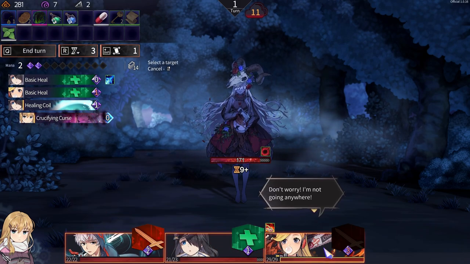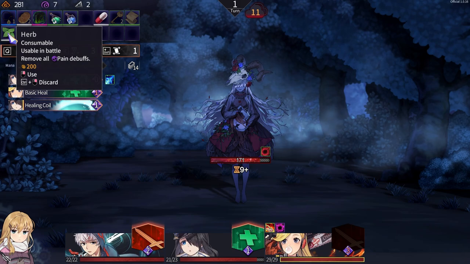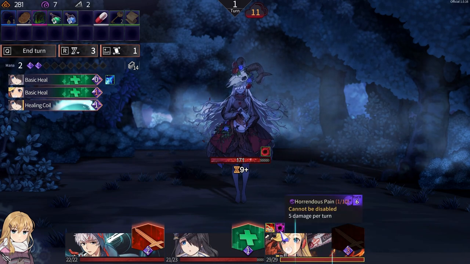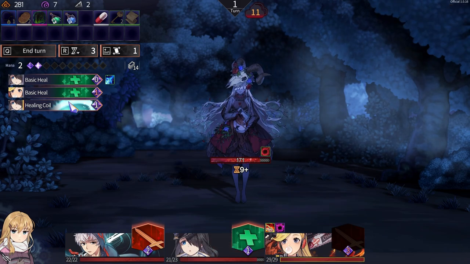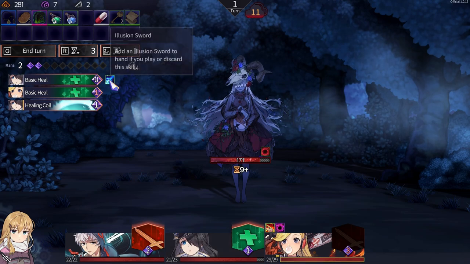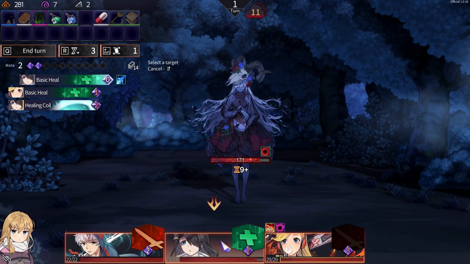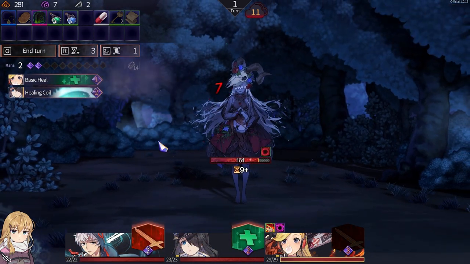So that remove pain. Use no. Oh, because it's technically horrendous pain. That sucks. Oh well. Don't need any healing. That would give me an illusion sword. That's free. Oh wait, I can heal from that. Ah, haha. Sword.